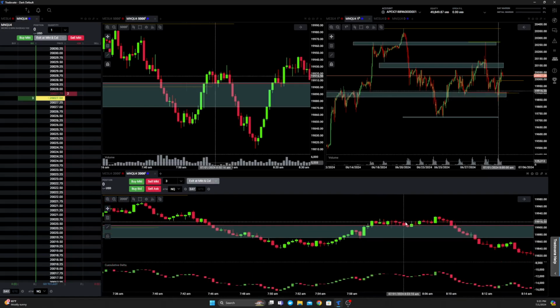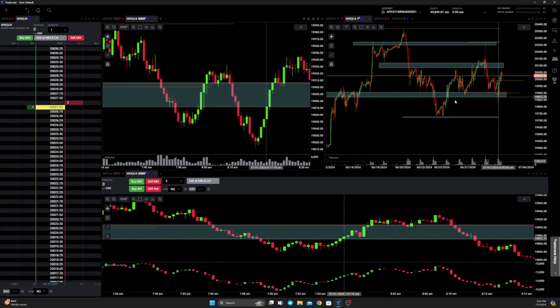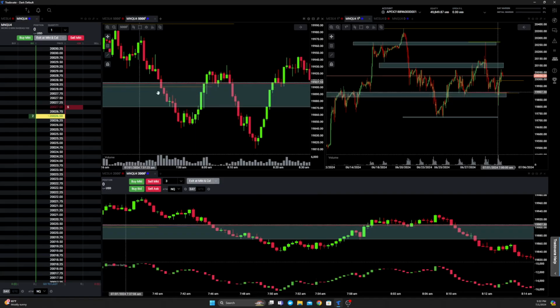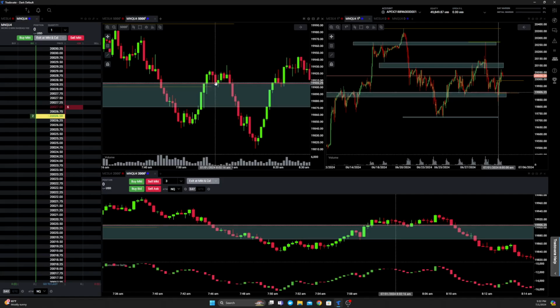My third trade of the day came up here. It got a little bit choppy, but I was watching the top and bottom of this zone for bounces. You can see how many times we've wicked off of it as resistance here and here, and support here, here, here, and previously. Friday's low is right there. We made this bottom, had a really aggressive push up, then came down and tested and held Friday's low and the top of this zone, so I entered a long position again, right around that low.